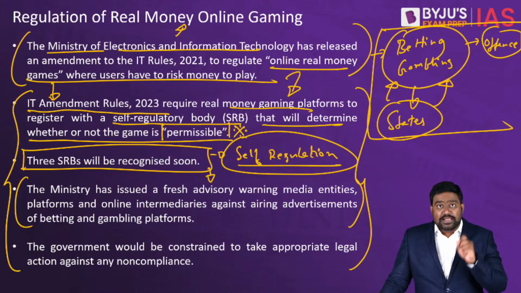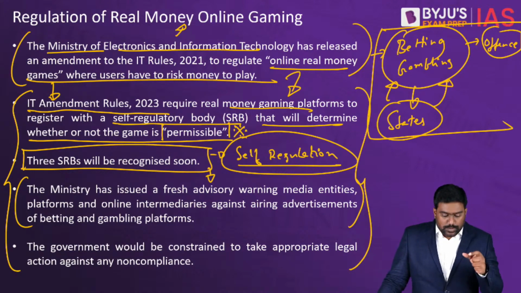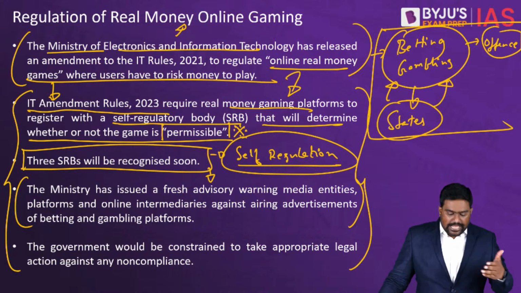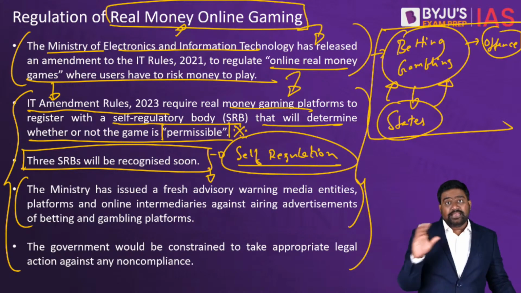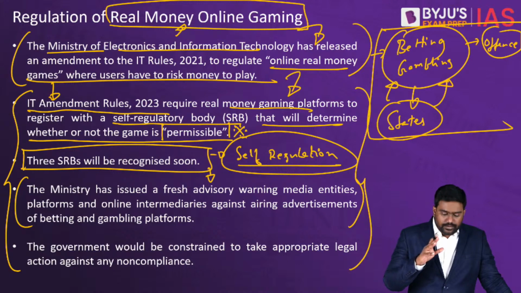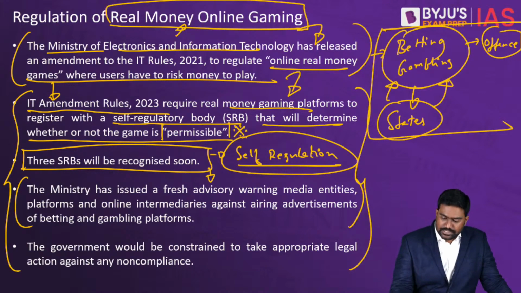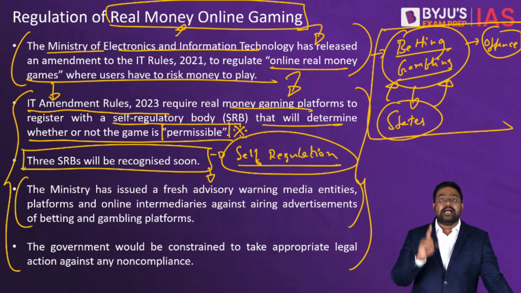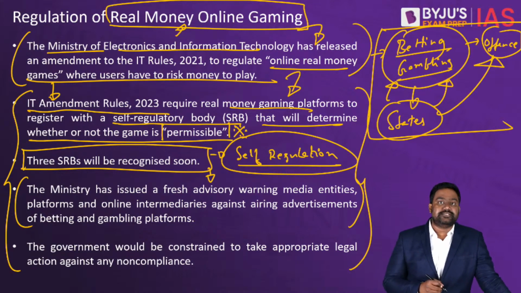These reforms have been welcomed by the industry as well because genuine gaming applications will benefit from this. It will help in promoting and streamlining the gaming industry, and only those apps and games which are permitted by the regulatory body will be legal. The rest, which don't get the permission and don't meet the standards, will be treated as betting and gambling applications, which are illegal, and states can take legal action against them.